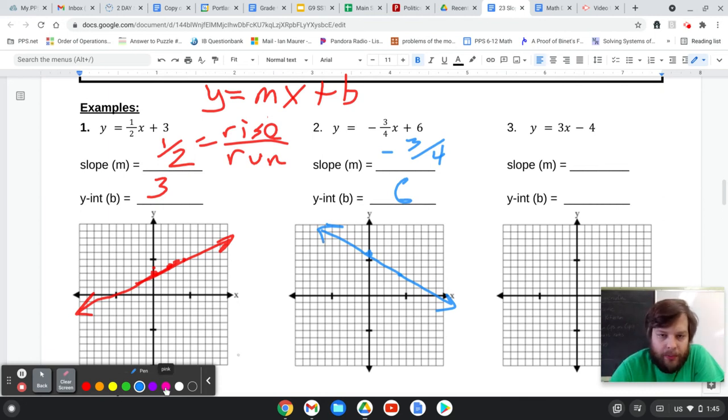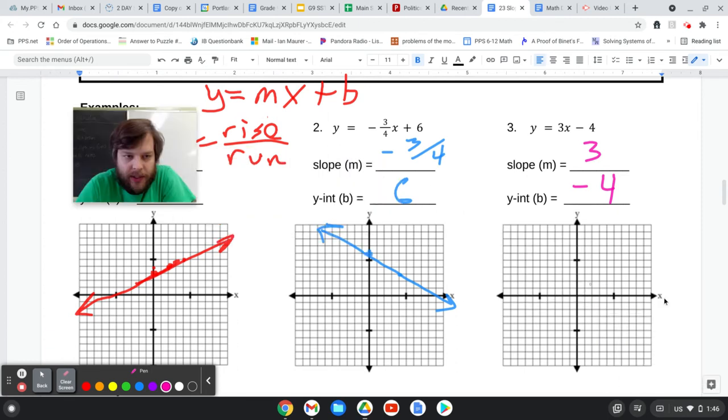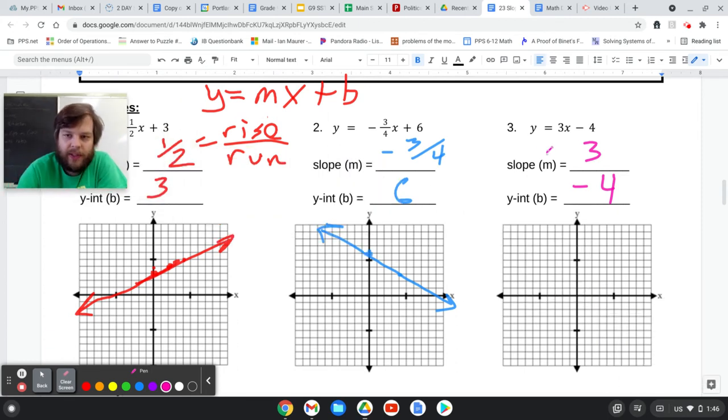The third one I'll graph in pink. I identify the slope as 3. The y-intercept is -4. One thing that I do sometimes is if you just cover up the x's, imagine we didn't have the x's. Look at what's left over in the equation. Without the x's, it says y equals -4. That helps me remember that the number that does not touch x is your y-intercept. So I put a dot down here at y equals -4.